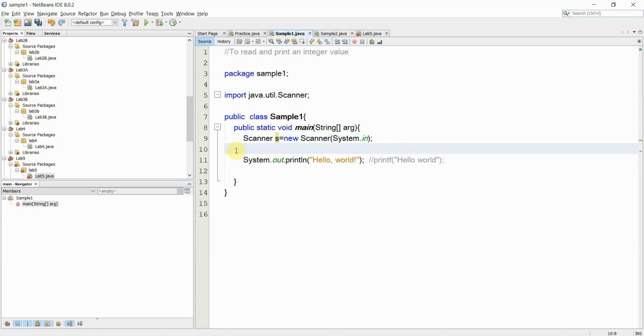This statement creates s, an object of the Scanner class, and it reads the input from the standard input, System.in, with capital S. We have seen in the hello world program that System.out is the standard output. Similarly, the standard input device is the keyboard, so we have to read from the keyboard.